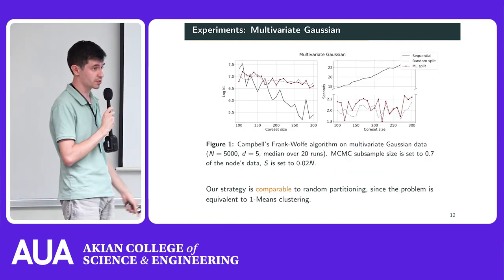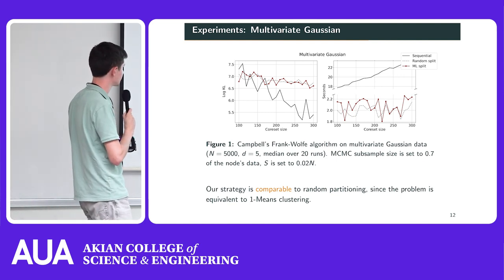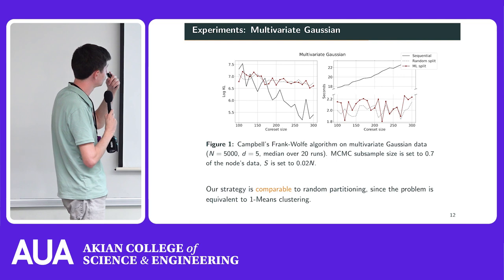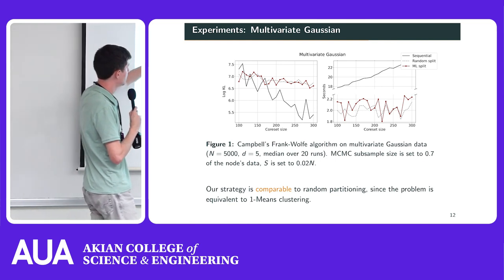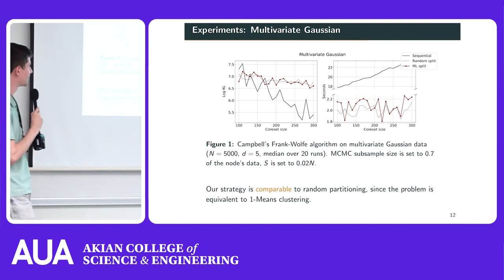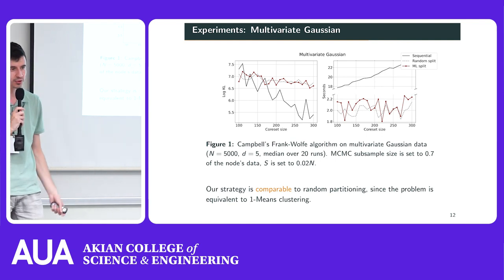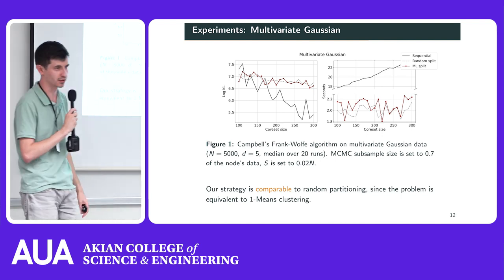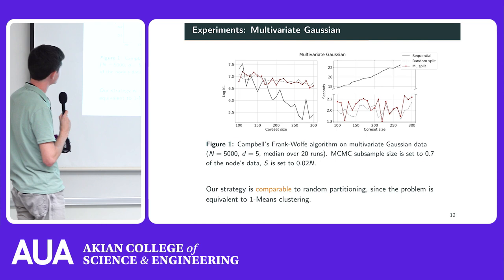Well, what are the results? In this work, we considered pretty simple examples. We start from just density estimation in Gaussian data, which is very simplistic. First, let me explain which algorithms are compared. We have three algorithms. One is a baseline iterative approach called sequential here, which is a synonym. And then we have two distributed approaches. One is based on a random splitting, and the other one is based on our machine learning split, our sampling proportional to sensitivities.